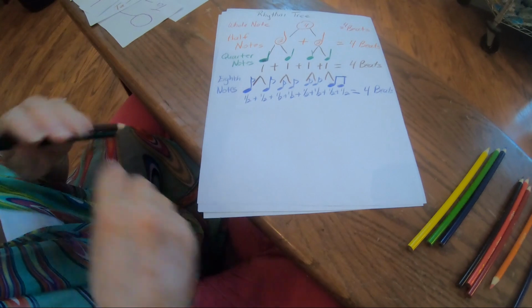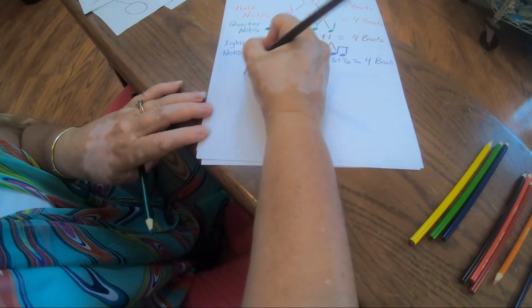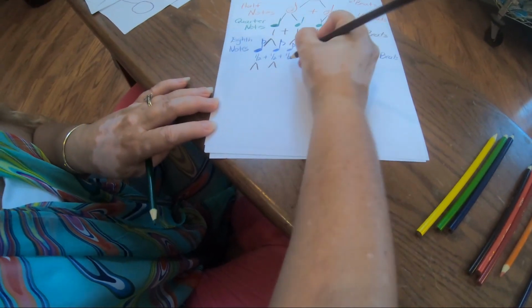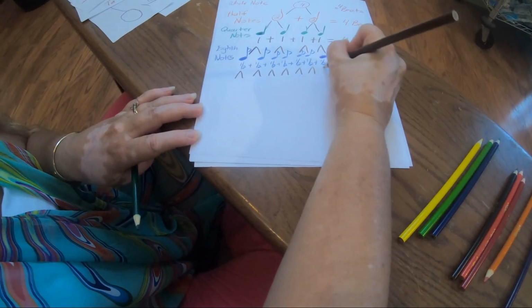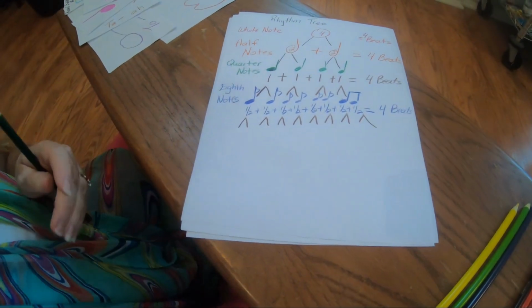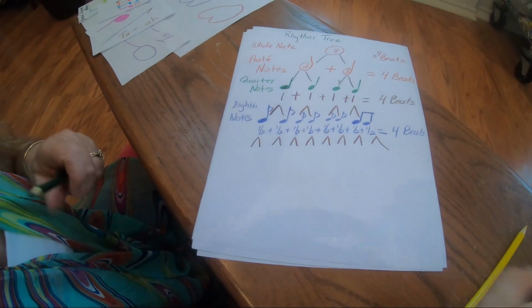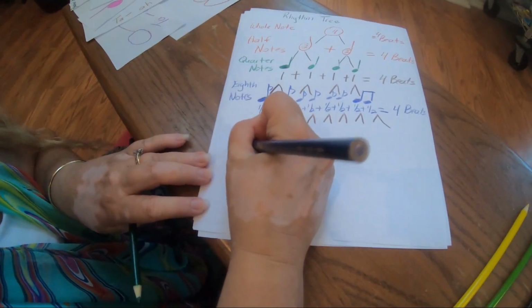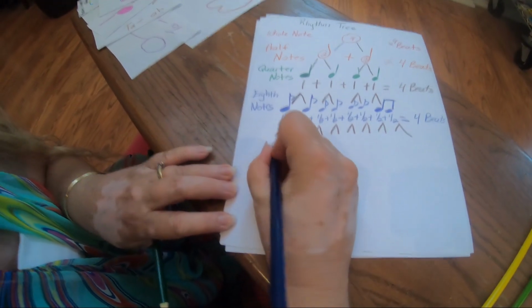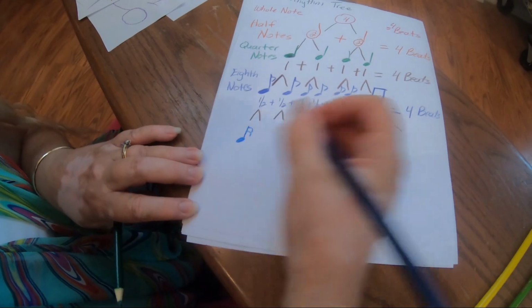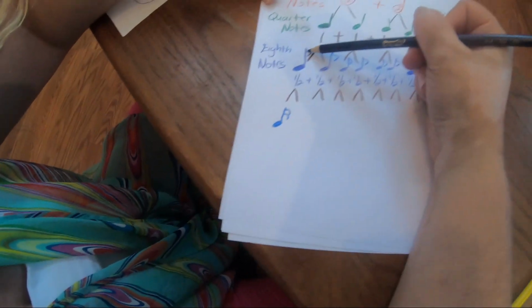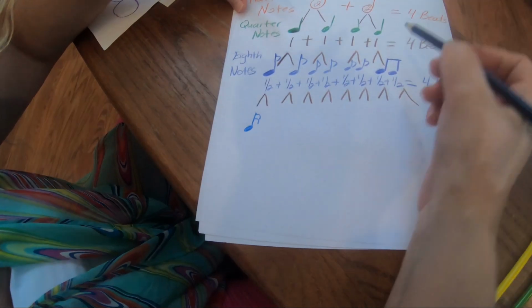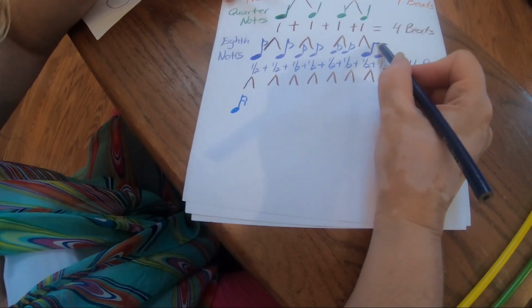Okay. Next one. Uh-oh. These break into 2. Ooh, wow. And I have to find, let's see if this one is actually blue, because the other one was purple. I think that one's blue. Now, here's something I want you to notice. See how this has 1 flag on it? That's kind of like 1 subtraction sign over here.